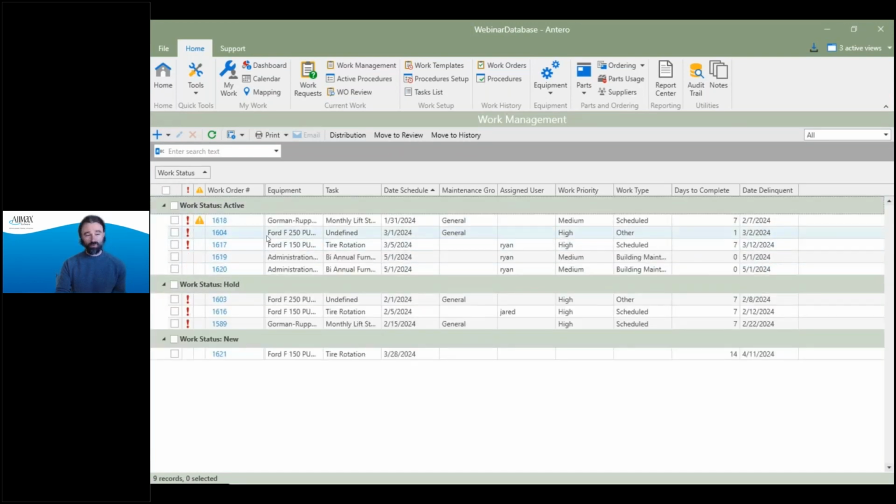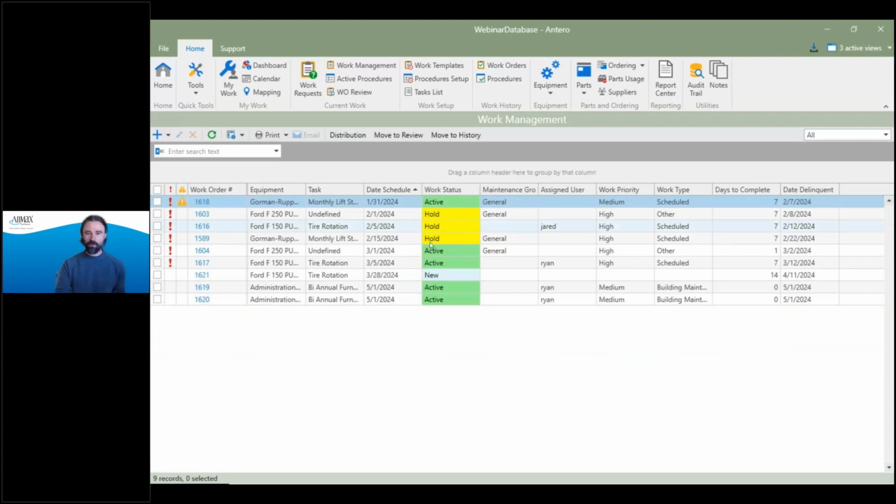It's just a really nice way to group your stuff together. And then it's easy to turn off the grouping. You just kind of grab it. There's multiple ways to do this. This is the way I like to do it. You just then drop it back down here into the grid.